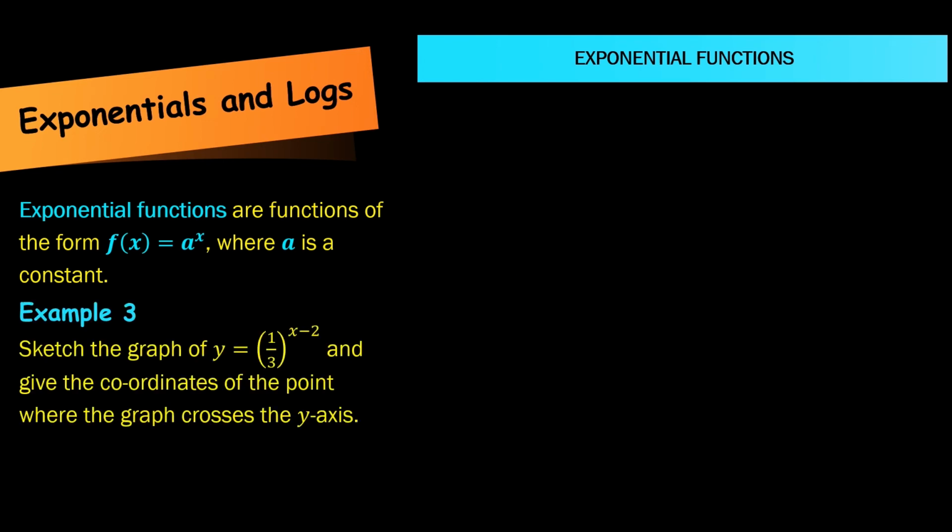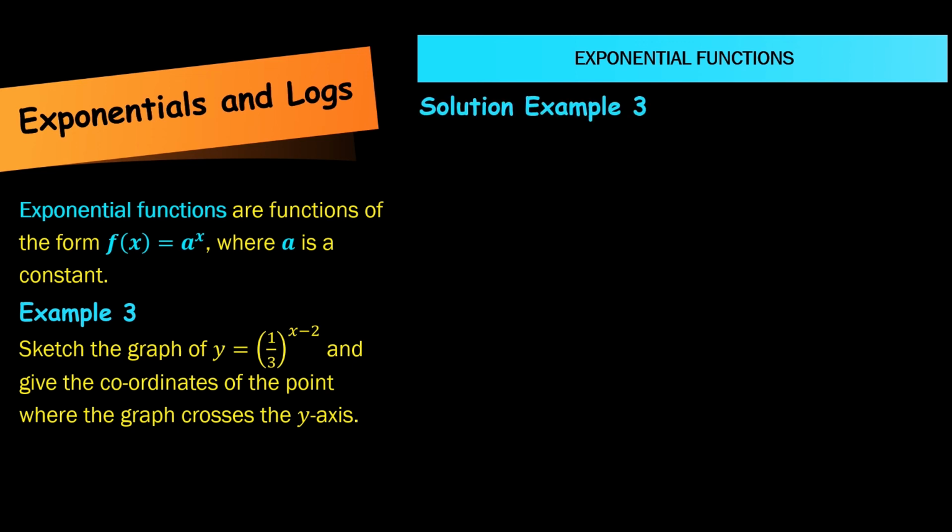Now let's have a go at another example. We are required to sketch the graph of y equals a third to the power x minus 2 and give the coordinates of the point where the graph crosses the y-axis. Pause the video and have a go. Press play when you're ready to view the solutions.